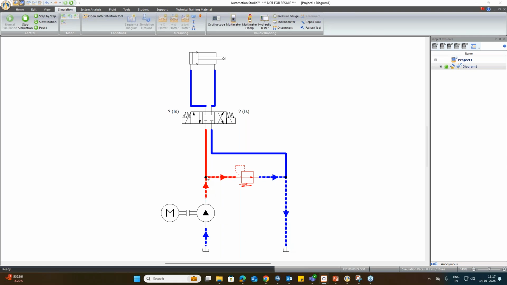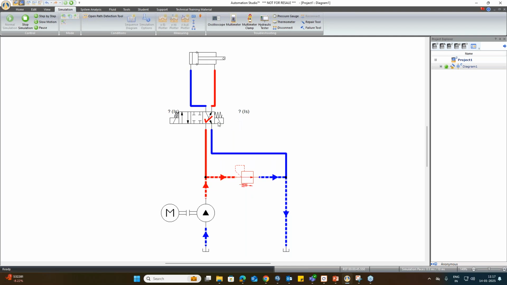Here you can see the different color in the line. Different color in the line means different pressure in the line. Red color means high pressure and blue color means low pressure. When I click on this spool, you can see the cylinder will extend and the color will also change.